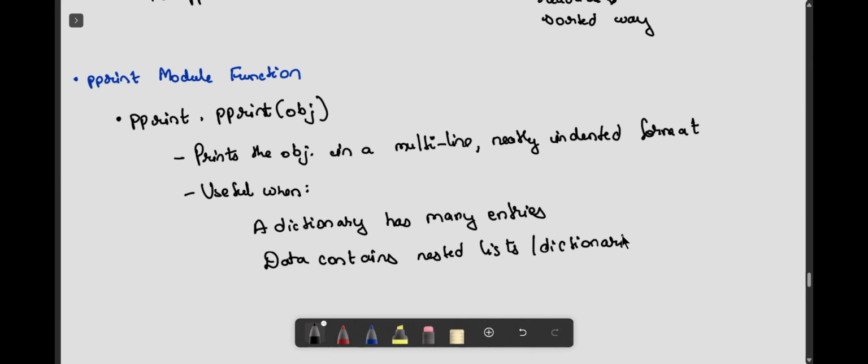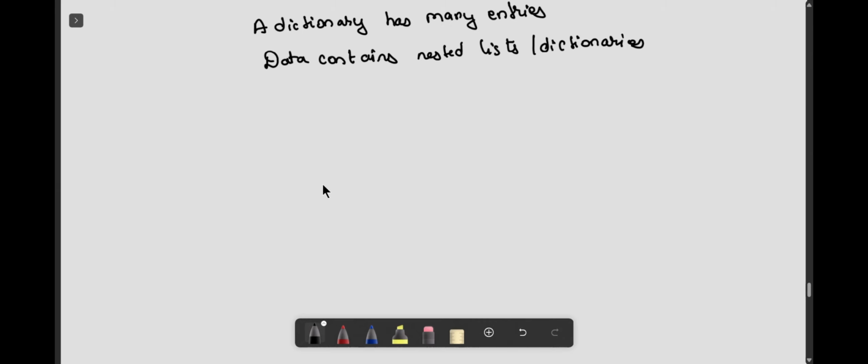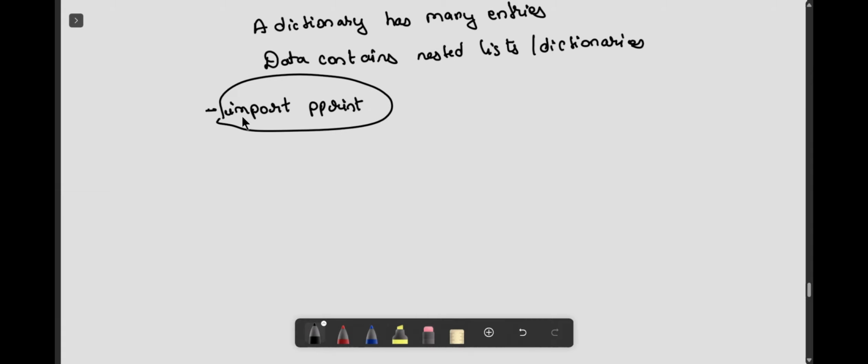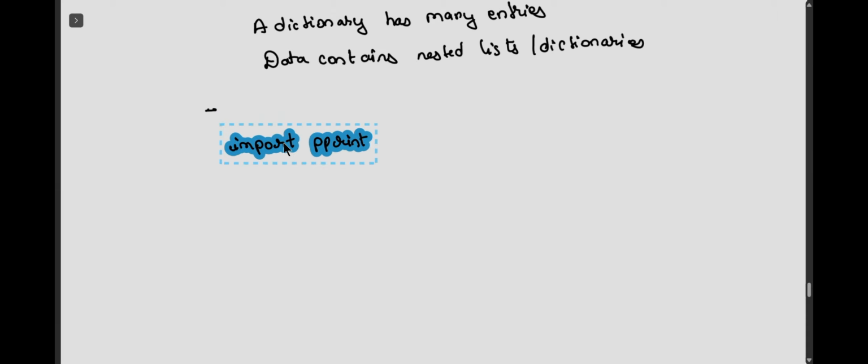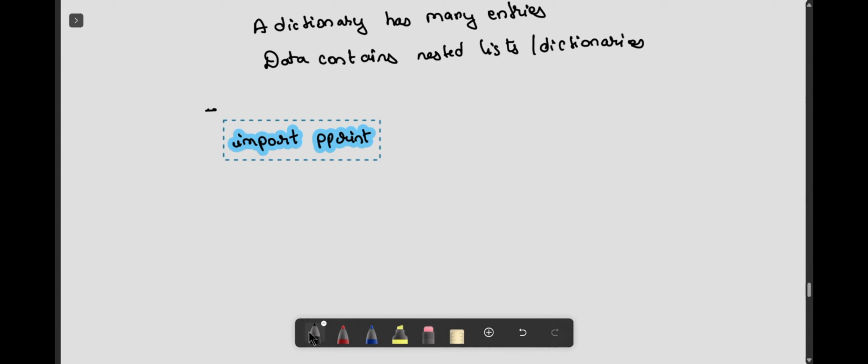This is helpful. If we look at how to write the code, we first say import pprint. Let's write this in the next line. So, import pprint.